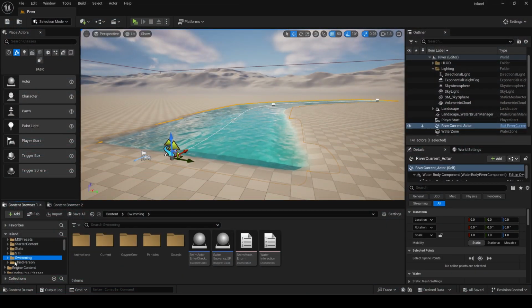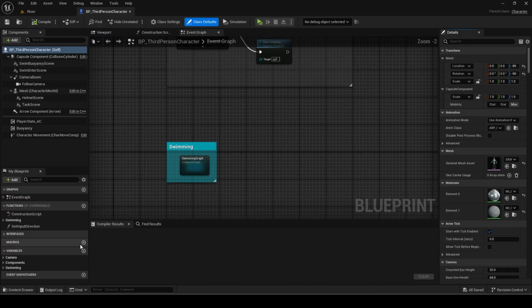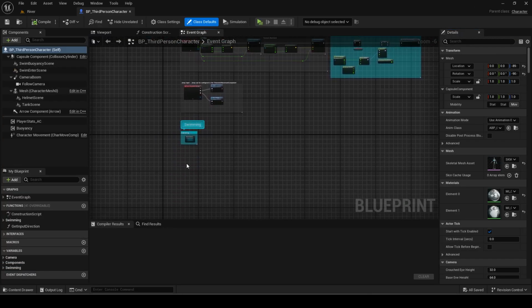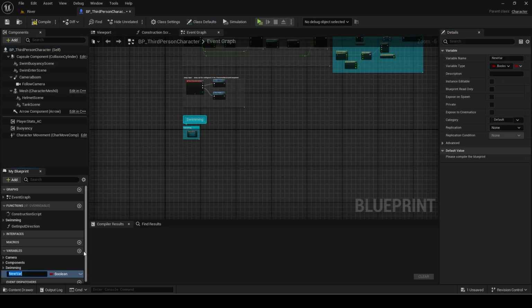Go to your character blueprint. Make the shown variables.